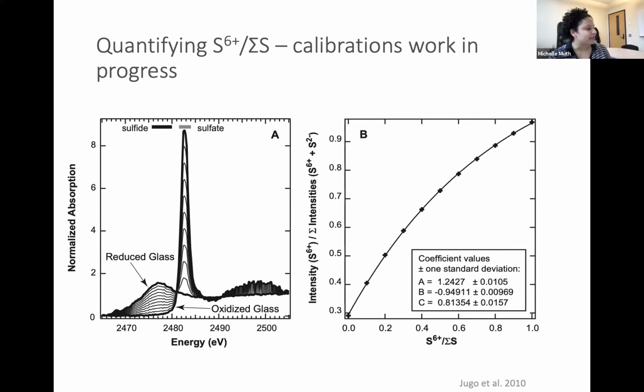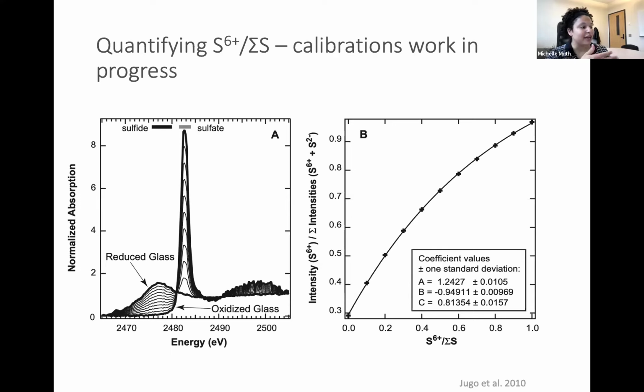So what I'm showing here is one of the most commonly used calibrations for sulfur XANES. It uses the same basic idea that most sulfur XANES calibrations do, which is some simple linear combination fitting between two end-member reference spectra. In this case, they've taken a reduced basaltic glass and an oxidized basaltic glass, and they've calculated estimates of what they would expect the spectra to look like based on some basic proportion and mixing between these two end members. And then they use the area under the peaks associated with both of these two complexes to construct their own sulfur XANES calibration.